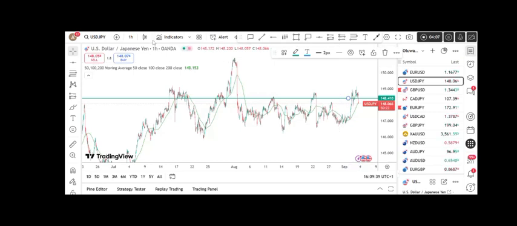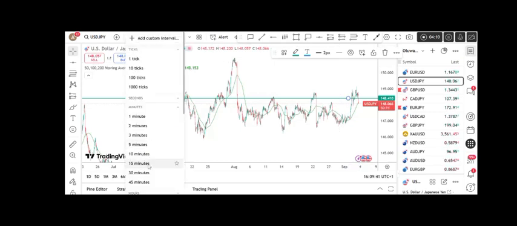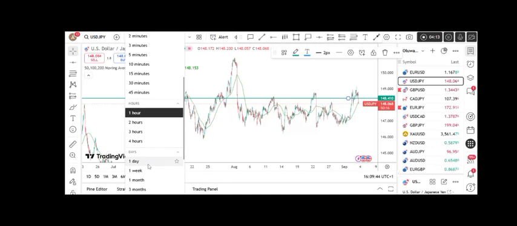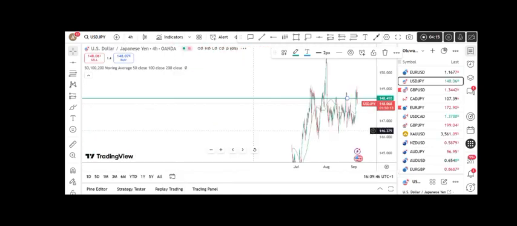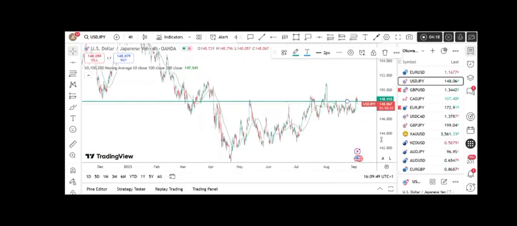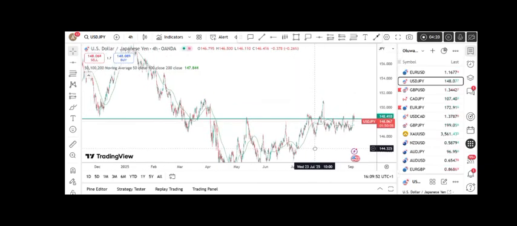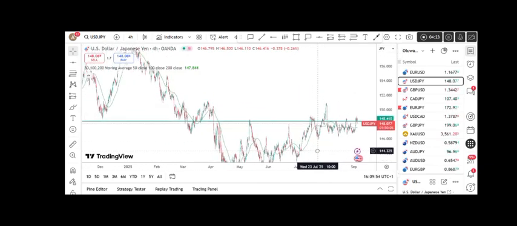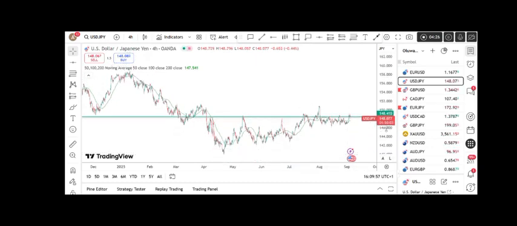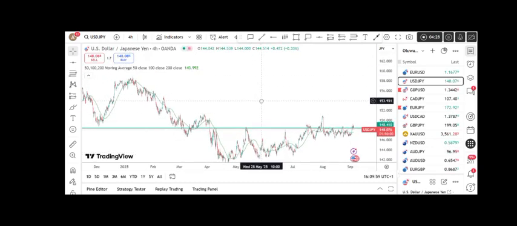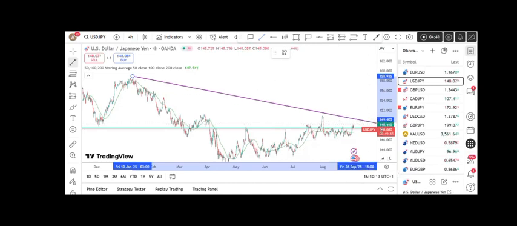But if you go to the higher time frame, let's go to the higher time frame and see the overall view of this market. This 1 hour, 4 hours time frame. You can see from 4 hours that the market is in range in this particular area, although it is on downward movement. The market is on downward movement for 4 hours.